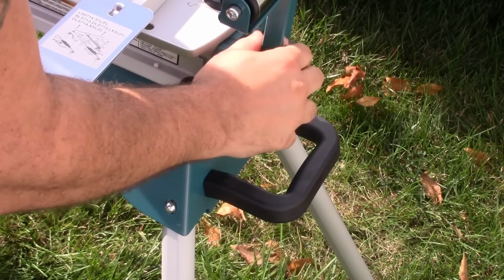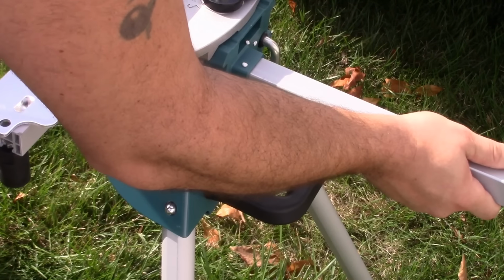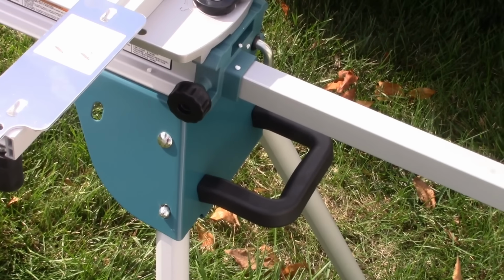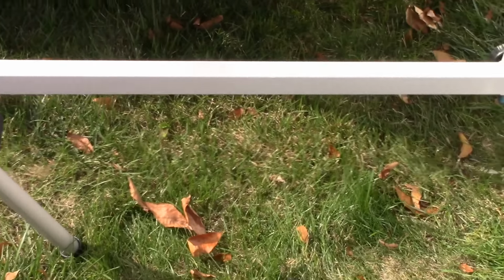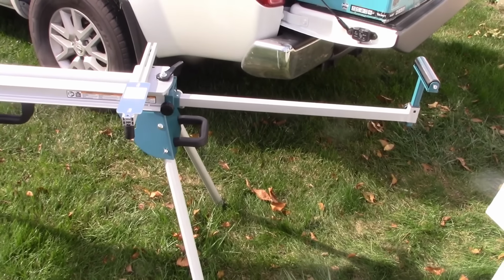Alright, so now you just take that knob there, and you can actually adjust these, it's about 3 feet each, and I'll back this up a little bit and you can actually see, but tighten this down, and now that roller will actually extend out, so if you have a large piece of wood, you can actually use it like that, and it also does that on the stand on the other side, so that's nice.